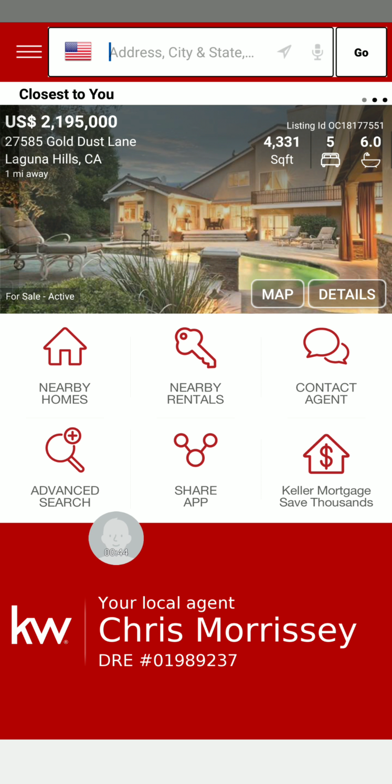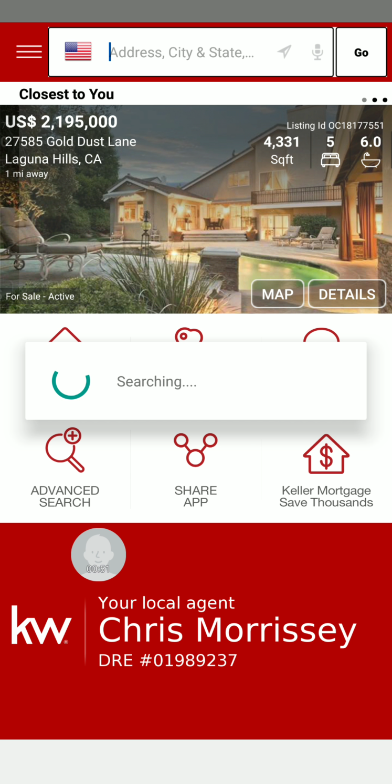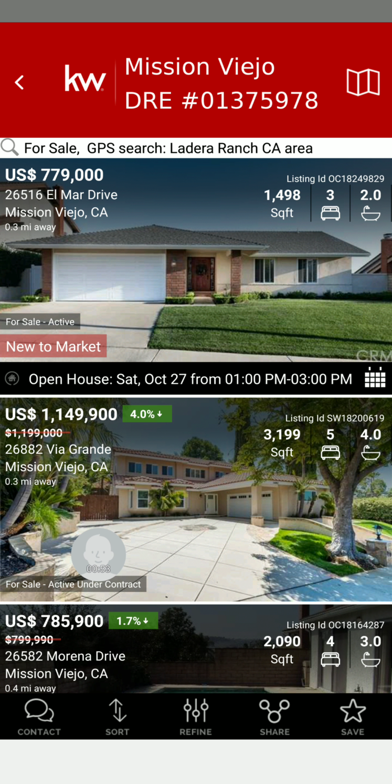What you can do is you can come up right to this icon right here, the icon of a little house, and go ahead and click on it. So I'm going to click on it. It's going to do a search. And what it has done, my phone or the mobile app has actually used my phone's GPS, so it's located me, and it brings back all the houses that are currently all the way around. And to prove that, I'm going to come up here and see this little icon right here.